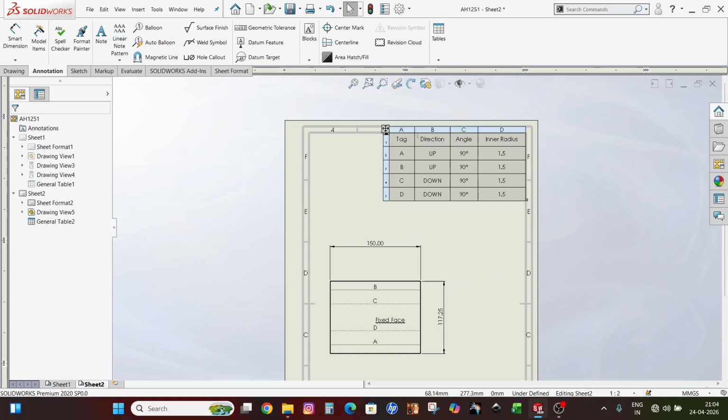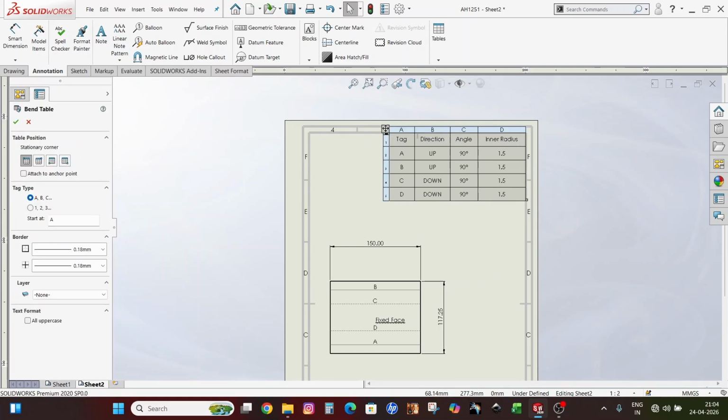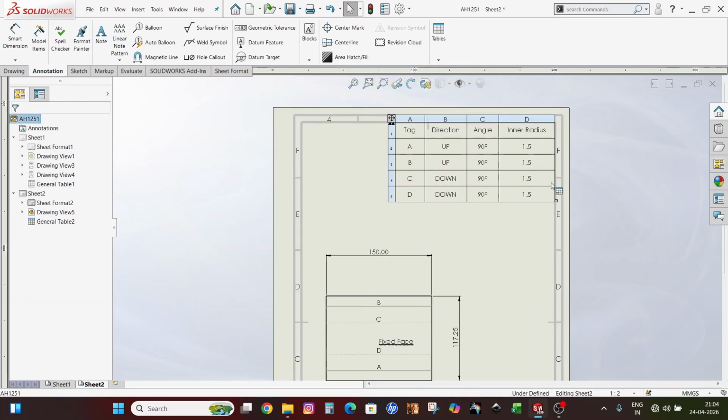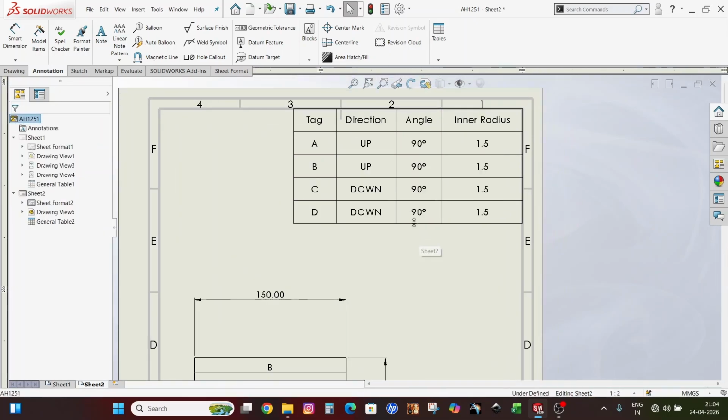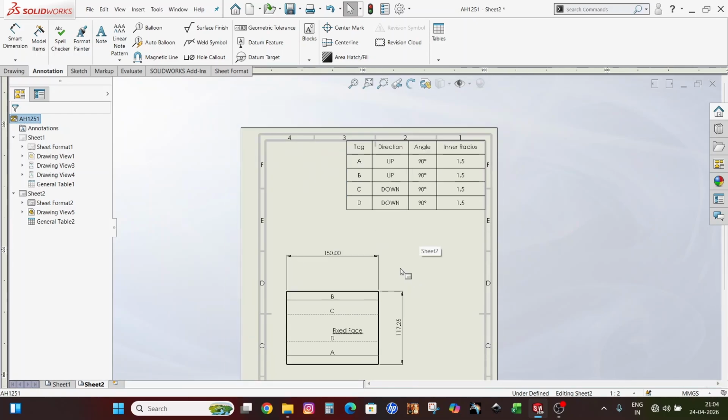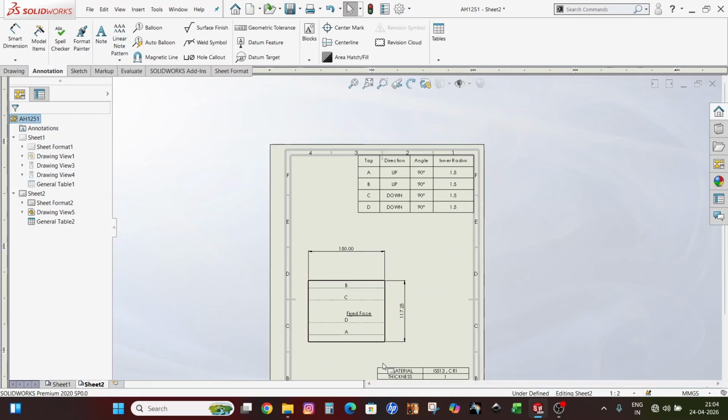Now the bend information from the view has disappeared because we have provided the bend table in the drawing section. Now see, this is the bend tag for this bend. Bend A's direction is up, angle is 90 degrees, and inner radius of that bend is 1.5, and so on up to bend D, which is down in direction, 90 degrees in angle, and inner radius 1.5.